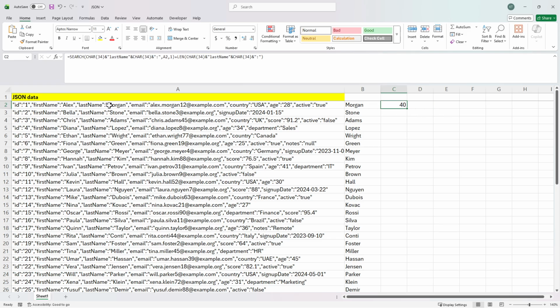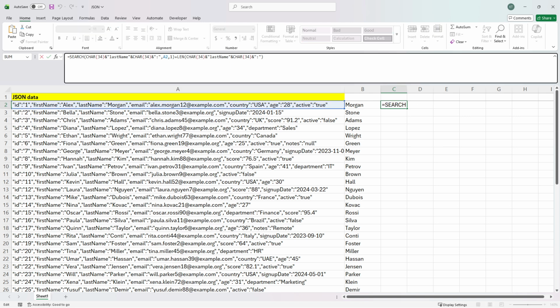So now I would like to get only the right part of the string. And to do this, I can use the RIGHT function. The text will be A2. And how many characters do I want? I want the LEN from the entire length of the string.